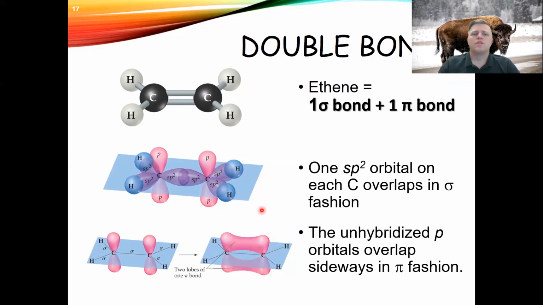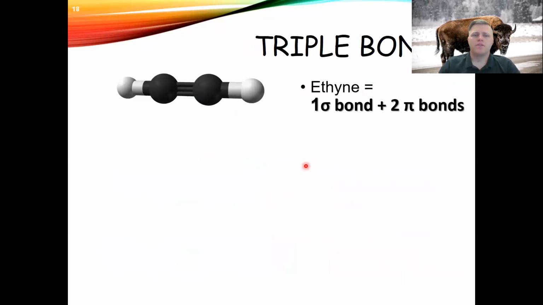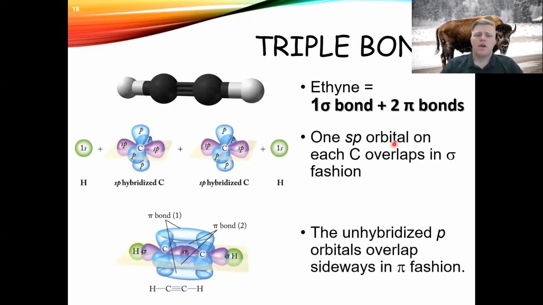And a similar story is going on when we have a triple bond. So for example, in ethyne, you have 1 sigma bond in the middle and 2 pi bonds between these 2 carbons. In this case, the carbons have a steric number of 2, and so they have this linear geometry. If you have a steric number of 2, your hybridization is going to be sp. So you're going to get 1 sp orbital on each carbon overlapping here in the center. Of course, they'll also have these sp orbitals overlapping with the s orbitals in hydrogen.